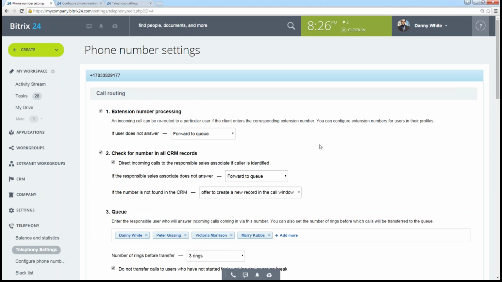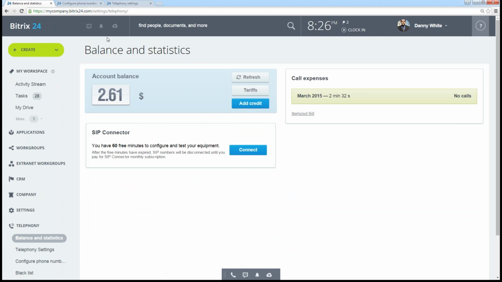So again, to summarize, you can rent a phone number from Bitrix24 directly through your Bitrix24 instance, simply coming into the balance and statistics page, hitting add credit. Any number of calls can be supported by that number, and then you will be able to distribute those calls among your employees or sales agents, or whoever it is that you have calls coming into.